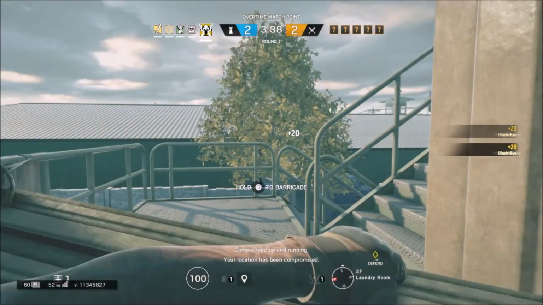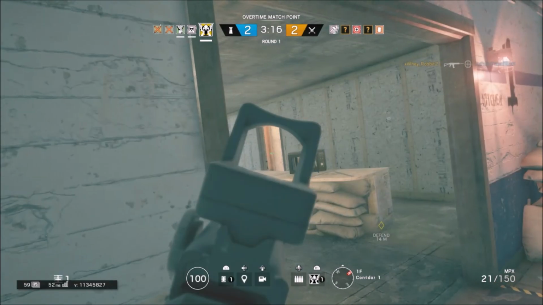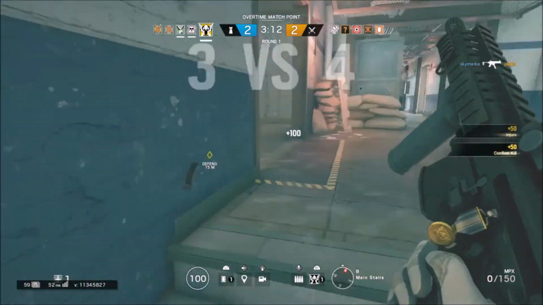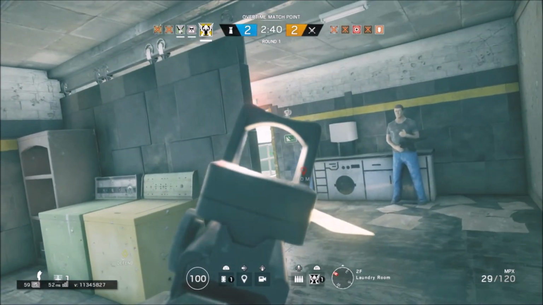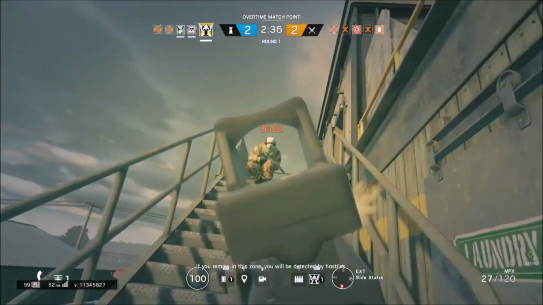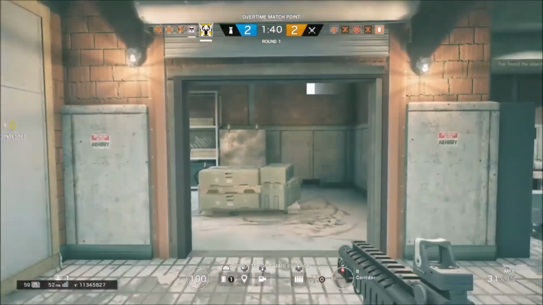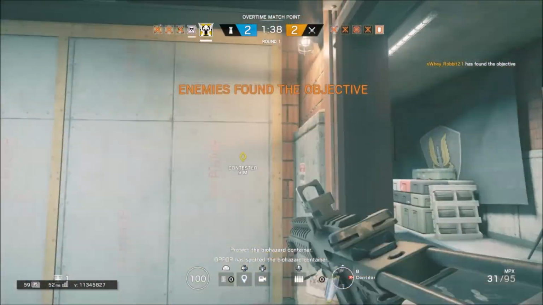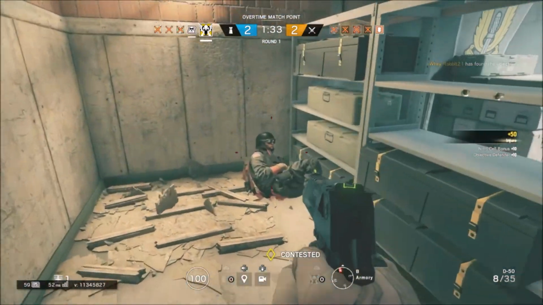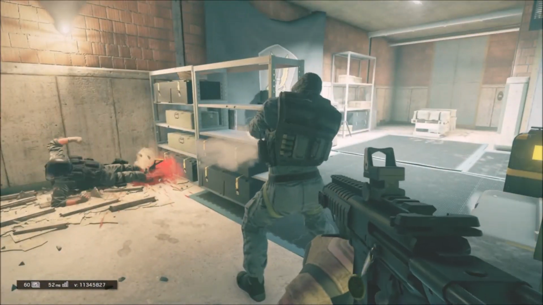Your location has been compromised. That's better. They're putting front, so they just rush it, don't rush it, and come to you. Going all the way top, Darren. I'll tell you when he comes back down. This zone will be detected by hostiles. No, just aim. Protect the biohazard. Darren, you come down. Spotted the biohazard. Come and kill him, Trace. Yeah, come and kill him. He's up to you for the teabag game.